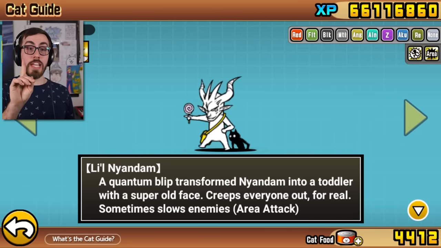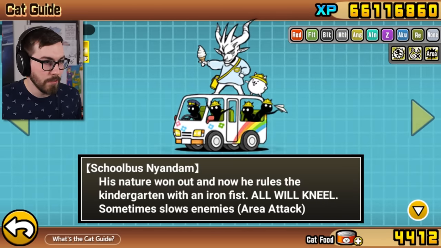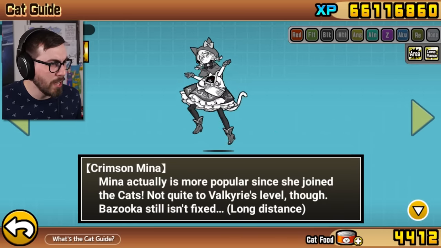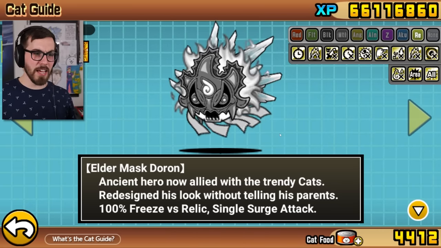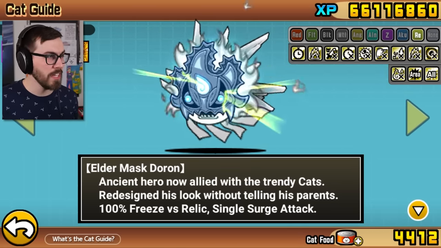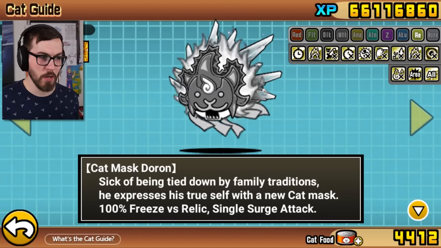We can use Lil Neandum, but only in the first form, because then he gets a cat, and then he gets, you know, a bus full of cats. Mina has a cat in her basket, guys. The whole time. No Mina. I think I'm gonna let myself use Doron in the first form, because I don't think he's a cat, but he gets a cat mask, and we can't have that.